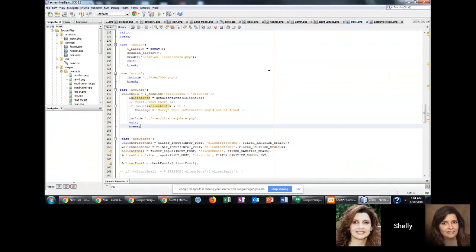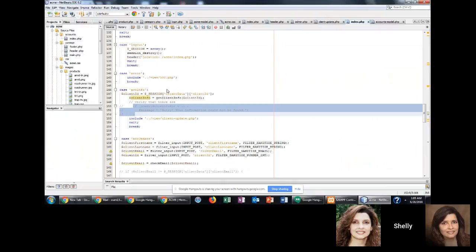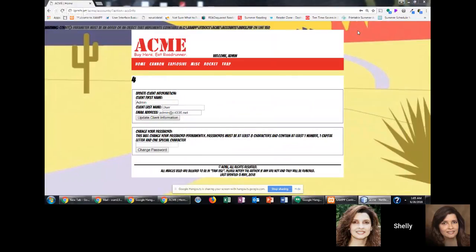So she said that this little if was going to verify that there is information, and then it was going to give, so she can do without this. Do you want to try it without it? Just comment that out, Shelly, and see if it runs okay. Let's try it.